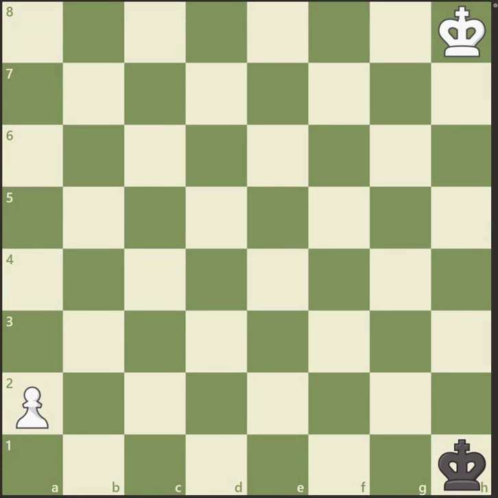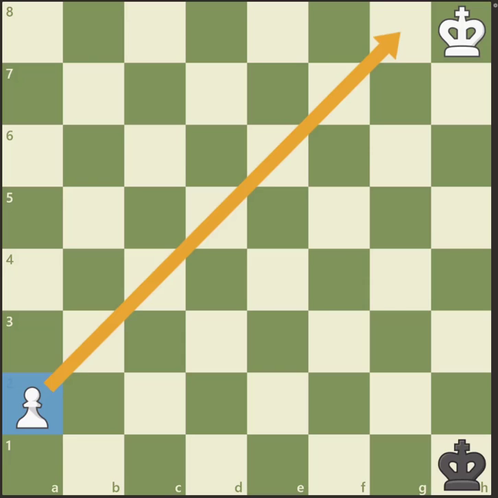There is one case when entering the square of the pawn does not work. It only happens when the pawn is on its original square and is able to move 2 squares on the first turn. In this example, the white pawn is on a2. So if we draw the square of the pawn, we bring the diagonal all the way up the board toward the enemy king and connect the corners.